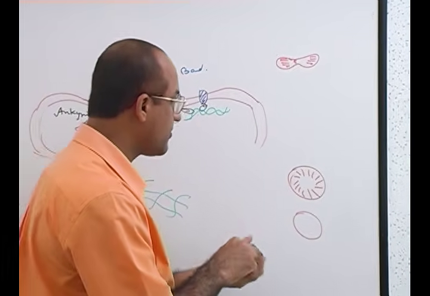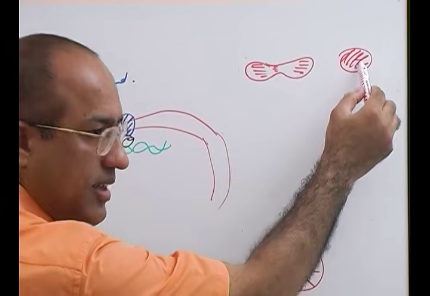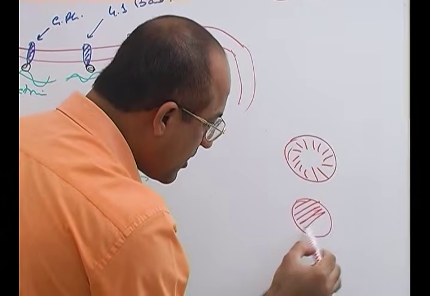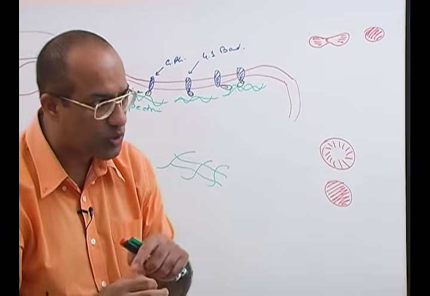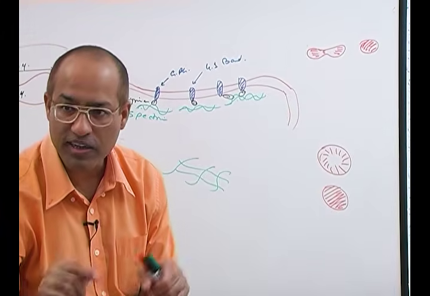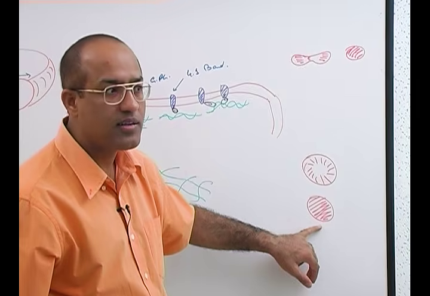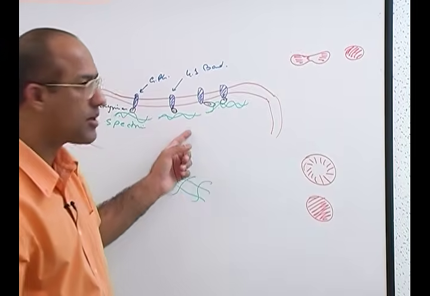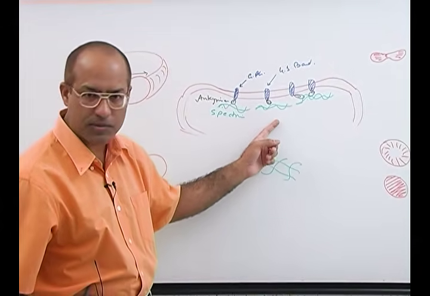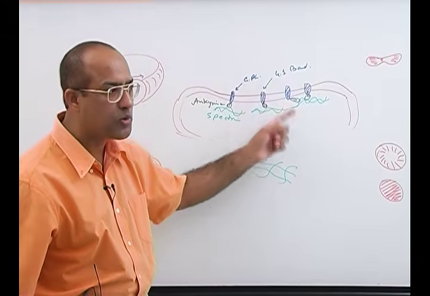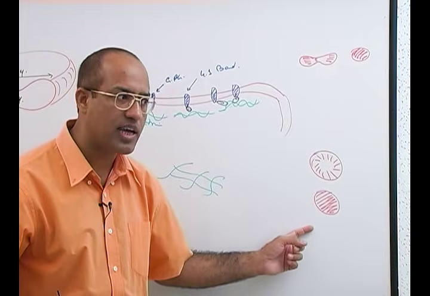But when it is truly spherical, then there is more hemoglobin in the center, isn't it? So this RBC will stain without any central pallor. So when you find an RBC under the microscope without any central pallor, it means this is not biconcave, it is a spherical RBC. In these patients, spectrin or ankyrin or related proteins are mutant, and these RBCs do not have the proper capability to keep the membrane with the RBC, so during circulation such RBCs keep on losing the membrane and they become spherical.